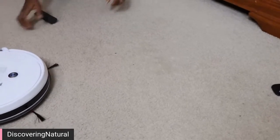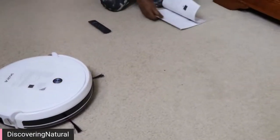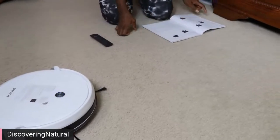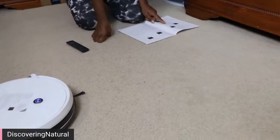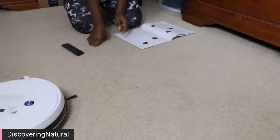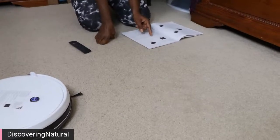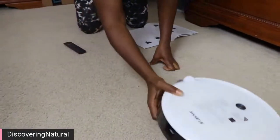Now, what I want to do is that because the dirt is really deep in there, I want to do a deep clean. So to do a deep clean, let's see. Spot cleaning, we can do a spot cleaning. And to do a spot cleaning, place the robot on the lower left corner of the area. So lower left corner of the area. This is the left corner.